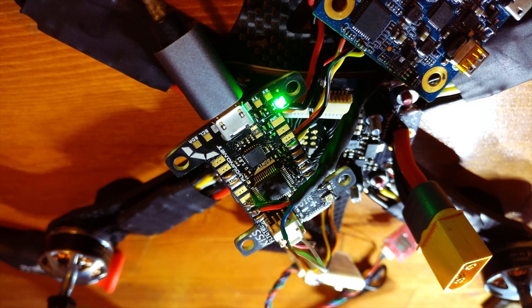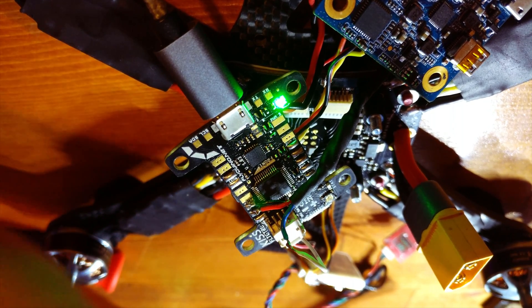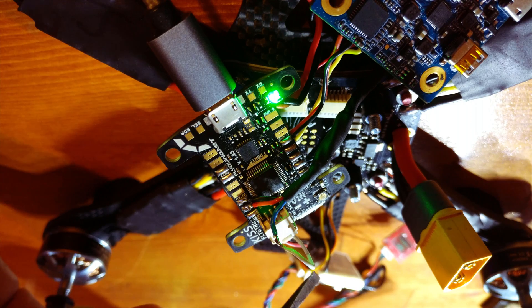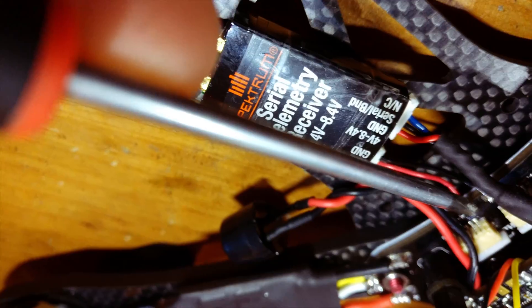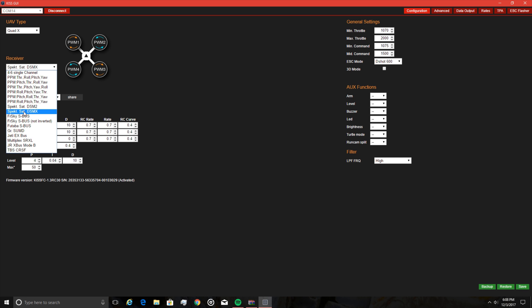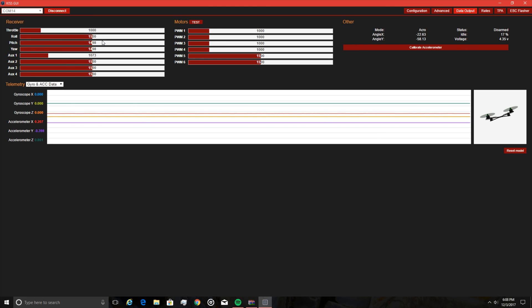In order to get the Spectrum 4649T receiver to work with the KISS flight controller with KISS firmware, you're going to need a connector like this. The connector plugs in here into the Spectrum SAT port and the white cable connects to the blue wire. The two wires you need to hook up for voltage telemetry data are these two here — on the MrSteely PDB I was able to find battery voltage at those two pins. Once you've wired up your Spectrum 4649T as shown, setting it up in the KISS software is quite simple: go to the receiver tab, select Spectrum Satellite DSMX, hit save, go to data output and set your endpoints to read 1000 and 2000 respectively. Once you've set all your endpoints up, you're good to go fly.